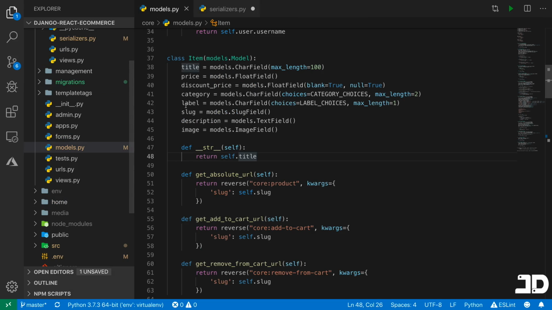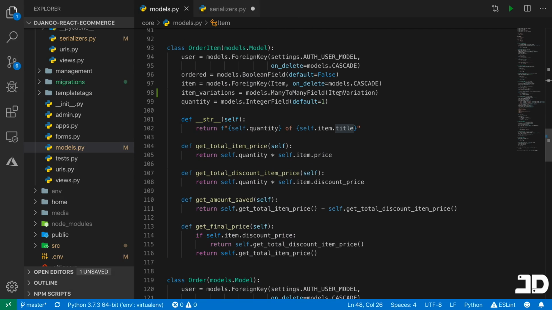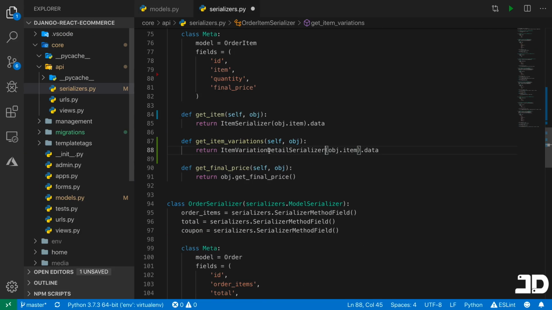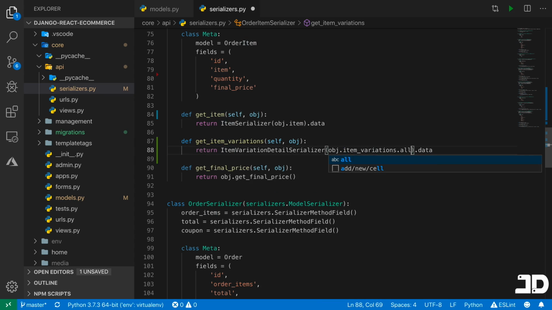And because this is a many-to-many field of the item variation, that means that we're going to say obj.item_variations.all, but then we need to just pass in many=True because we're passing in a queryset. And then we access .data at the end of that.